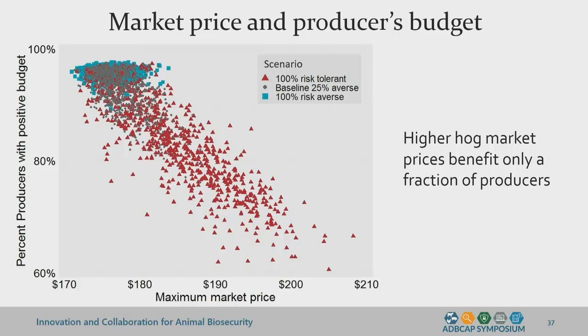So if this is your livelihood, are you going to bet that on a little better than a coin flip? Right? So that is a dramatic difference. These are for individual scenarios. Yes, each point is a scenario. It's a run, it's a simulation. So this is the overall output, it's not an individual facility.